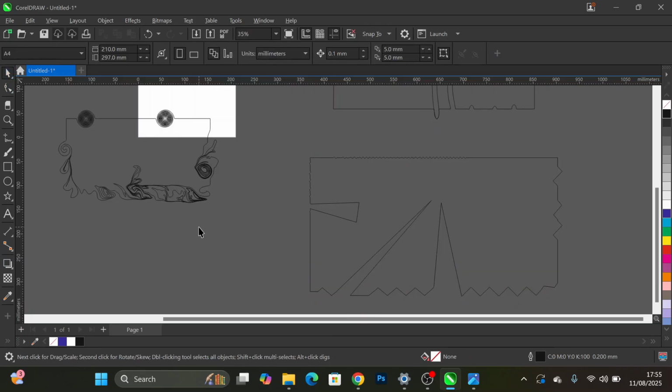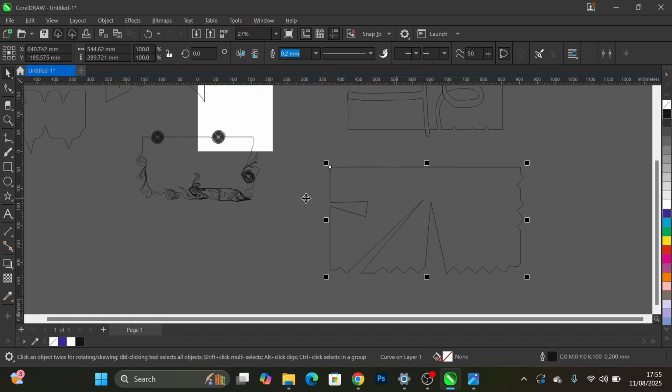I call this set of tools the shape tool, the smear tool, the smooth tool, the roughen tool, the tweak tool, the attract and repel. I call them graphic tools, my graphic tools. That's just what I call them because I use them a lot. So that's it for those.